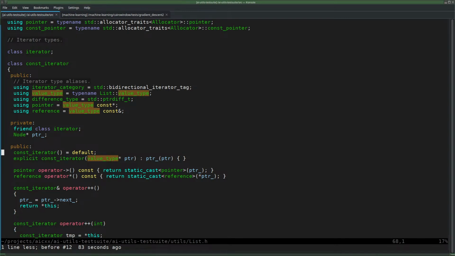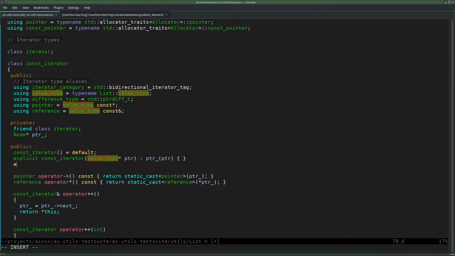Yeah, so let's make a constructor that allows constructing the end iterator.